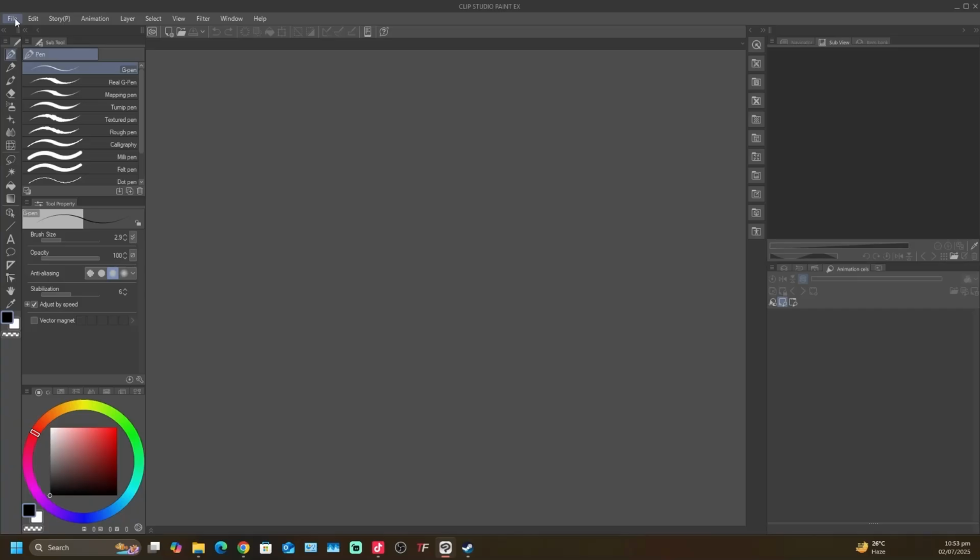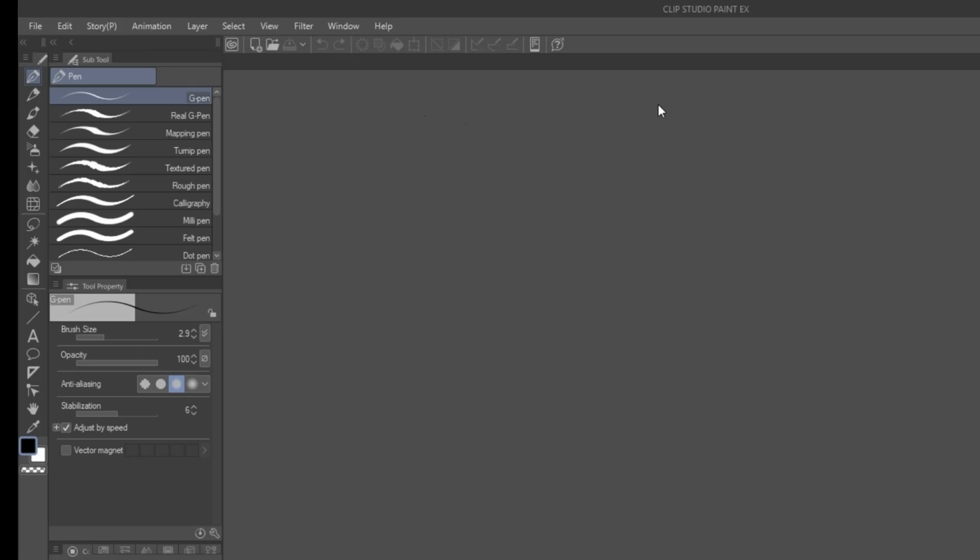Okay, so this here is my Clip Studio. When you start Clip Studio, most likely your interface might not look exactly like this because I had time to move some stuff around. So the first thing you want to do when starting for animation, you see on top here is the bar. What I'm going to do is get rid of some of these things here. I just right click and delete them because you really don't need them up here. I'll delete up to the undo and redo, and I'll leave everything else here.